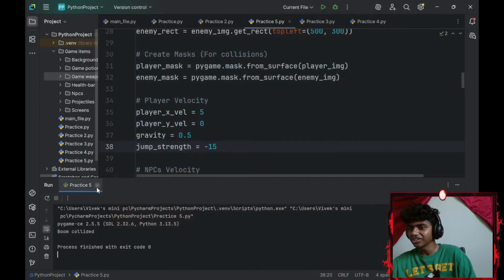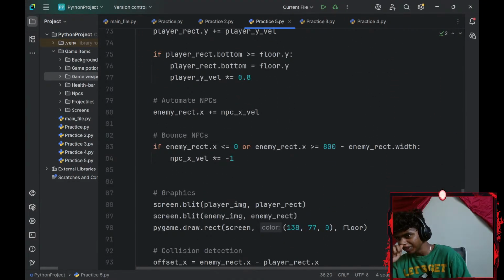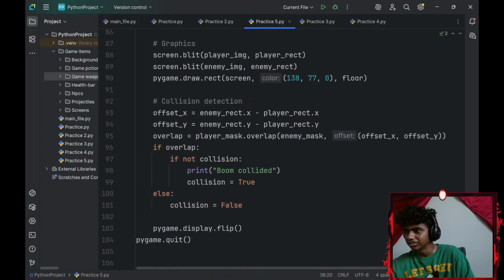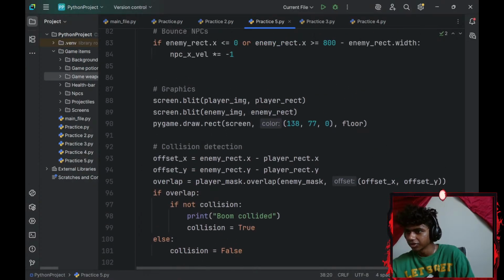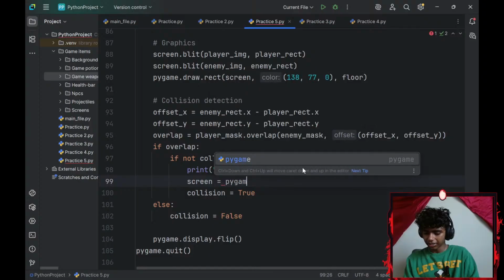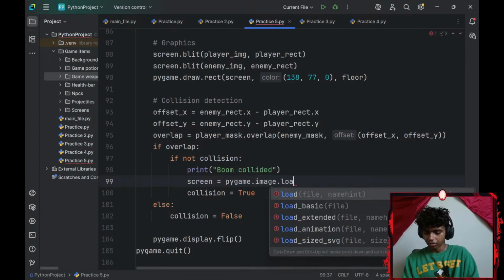Okay, if it's a collision, I want to add another display. How do I add another display? I don't know how Sensei does that. Boom collided. Let me actually try figuring it out. Let me go with screen equals pygame dot image dot load.